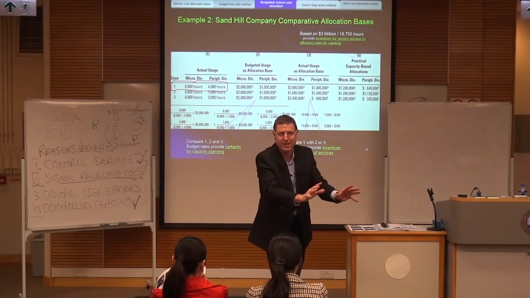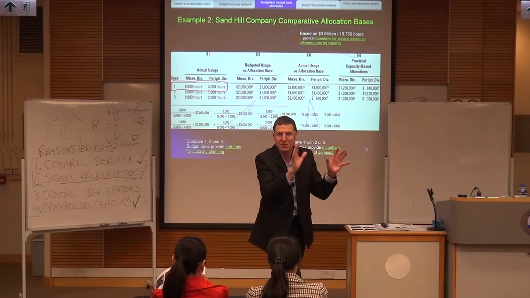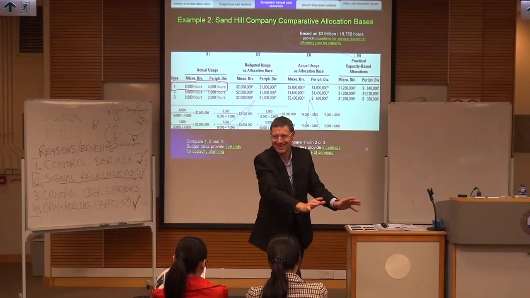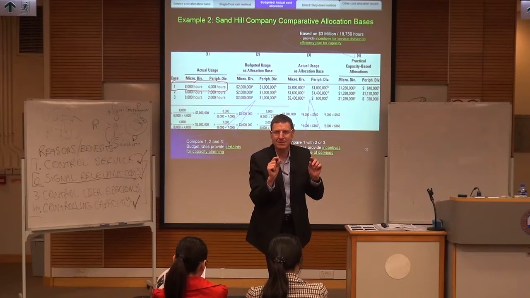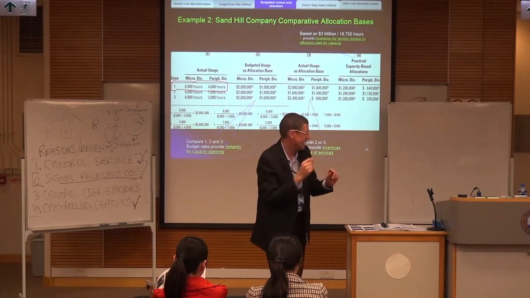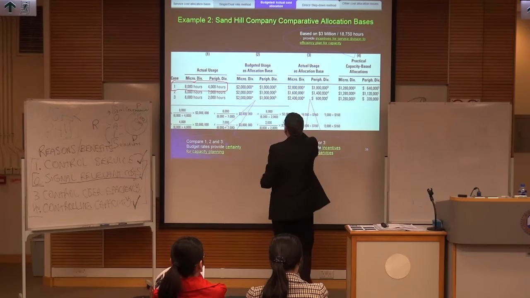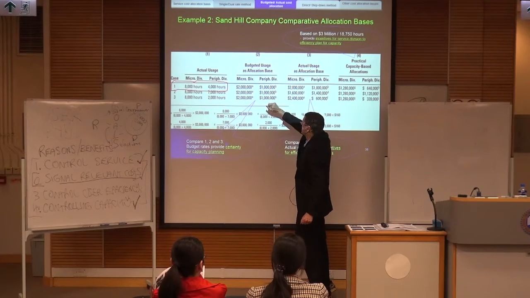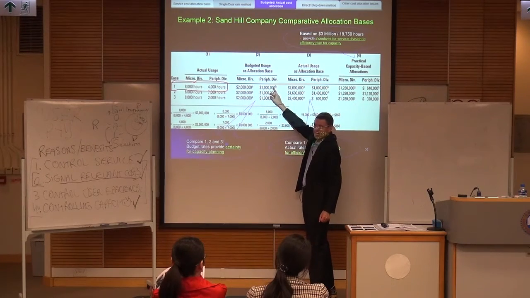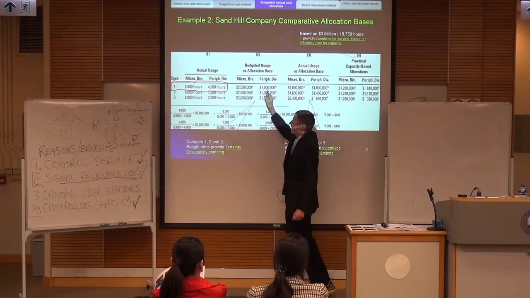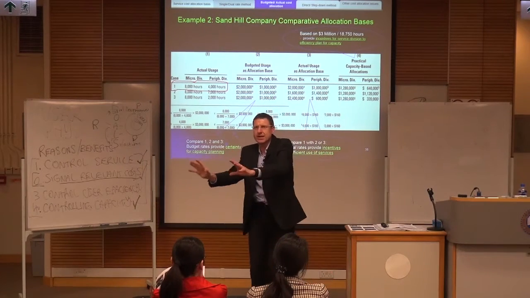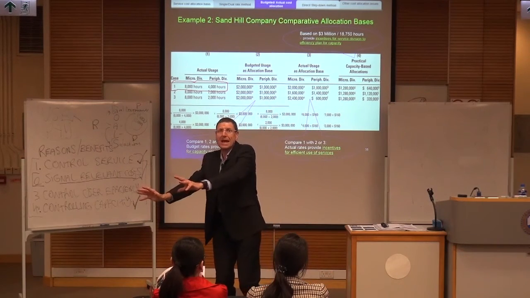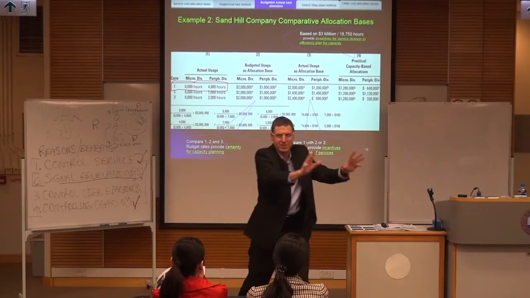What do we mean shining the light? Shining the responsibility light. Okay? See, if we use 18,000 as our basis for allocating the 3 million, we use a budgeted usage and allocation base, right? So we're allocating all of that 3 million, we are shining the light away from the IT department, and we are putting the spotlight on the user departments.